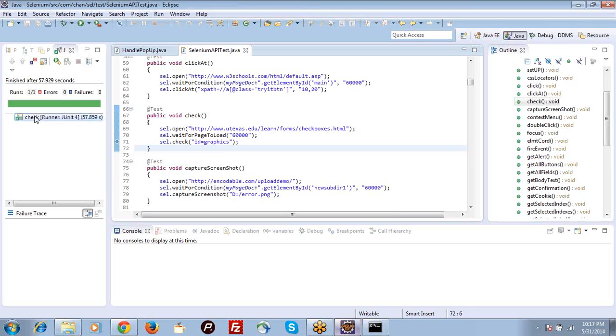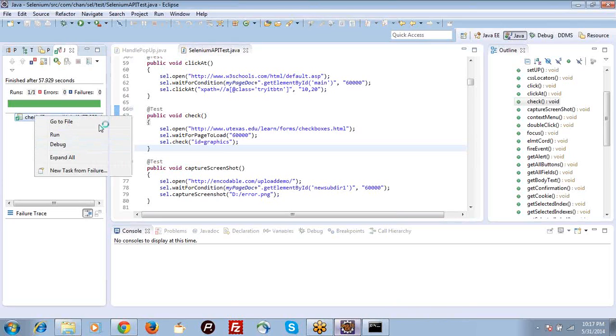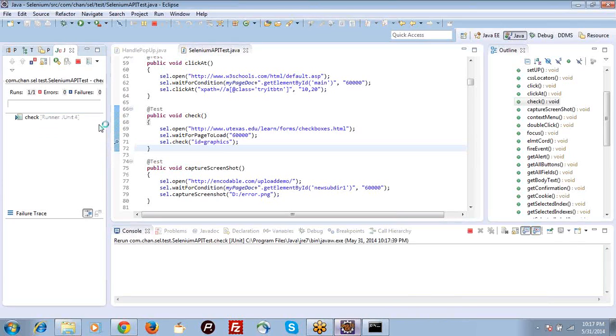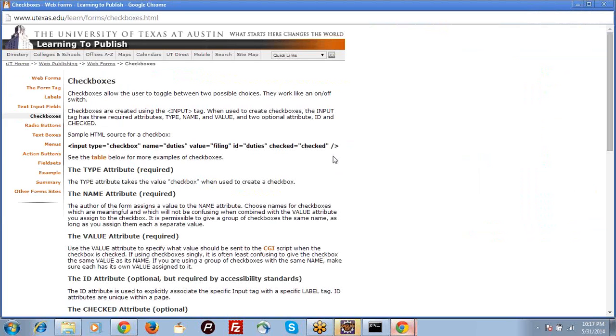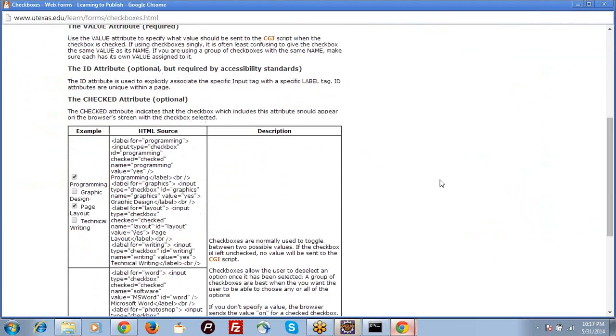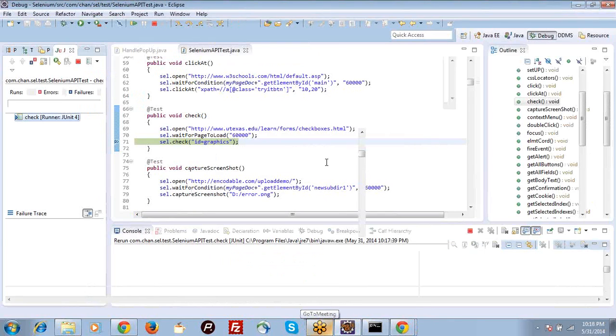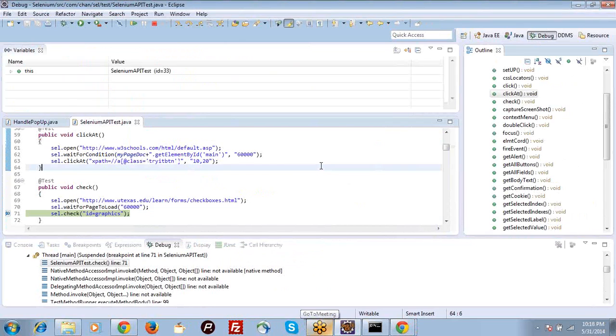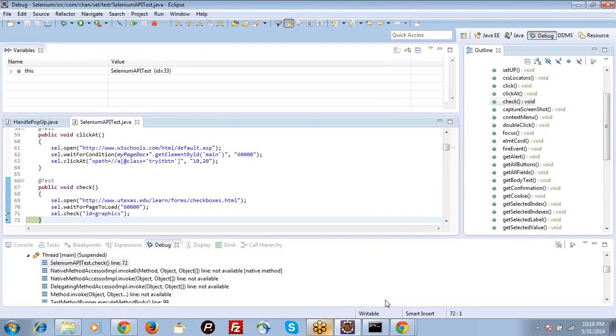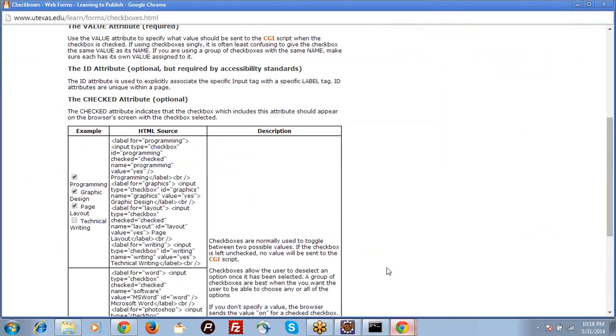Now we'll run the program. See, graphics is unchecked. Now I am pressing F6, which means that command is getting executed.